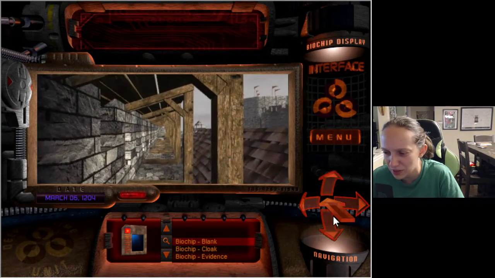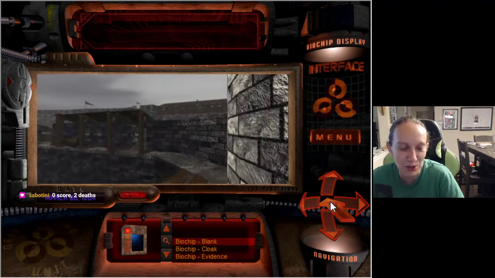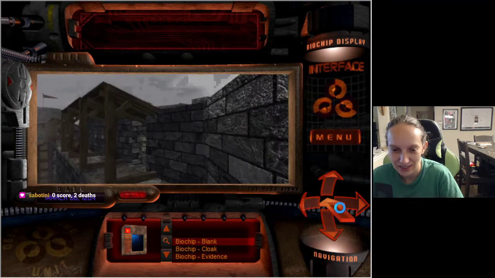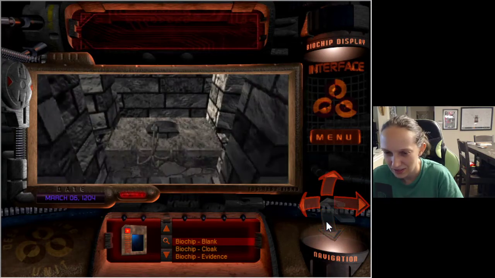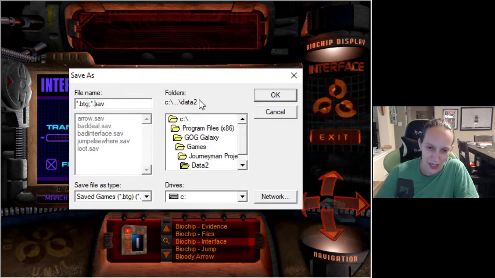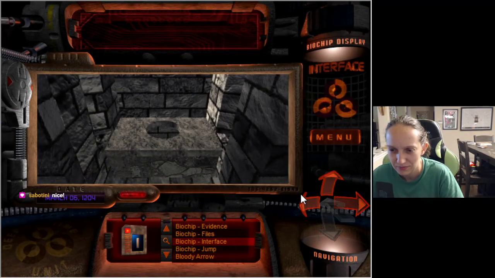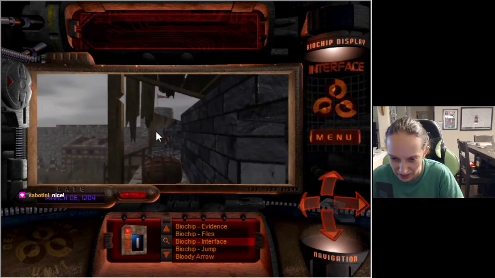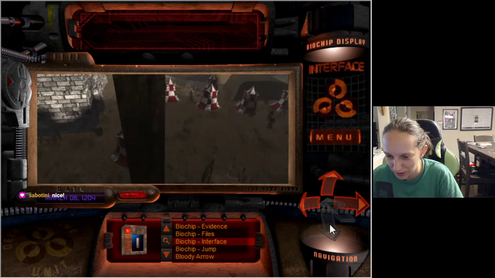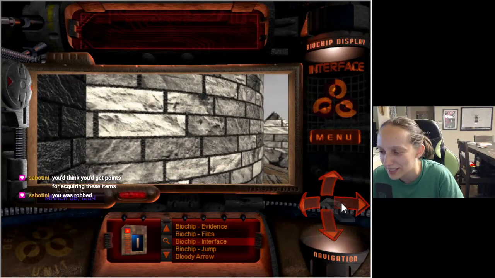I don't think there was other ways to go, right? That was the only way. We'll look closer at the ground. Oh no, wait, hey. Zero score, two deaths. I'm doing great. Ooh, hey. That's worthy of saving. Got me a hook. Could do all kinds of great things with a hook. The guy over there? Can't roll them barrels out the way, I guess. You'd think you'd get points for acquiring these items. Yeah, I would have thought so.